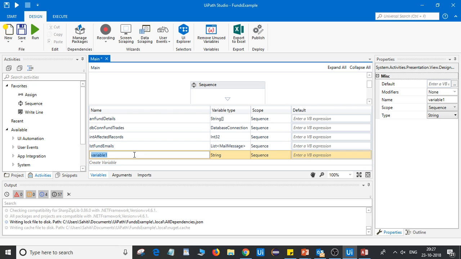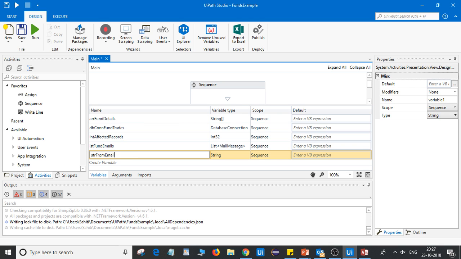Now after that, I'm going to create variables to read the from address, that is the from email address, the email subject, and also store the fund transaction type, the fund quantity, and also the fund name, right? Now apart from these, I'm also going to create another variable for the string query. So first let me just create these variables.